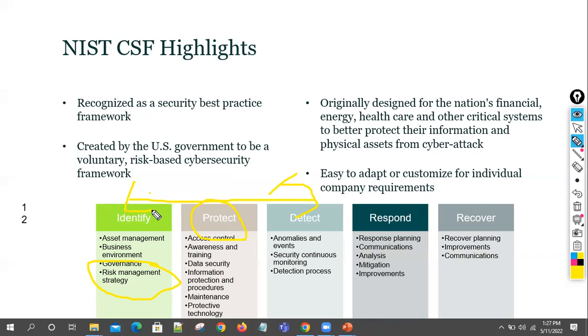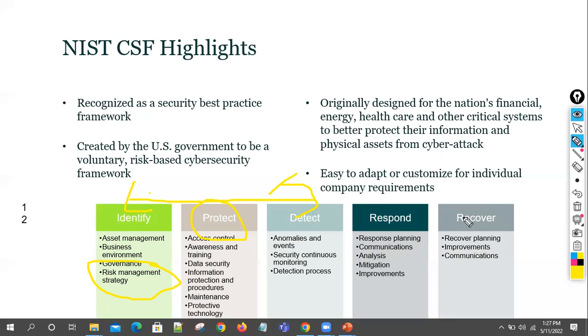In the response phase, we are going to react to incidents. What incidents would there be? Now, in the recover phase, we would have proper recovery planning: when an incident occurs, how we are going to recover from it, and what controls we need to have. These are the things we need to have in the recover phase.